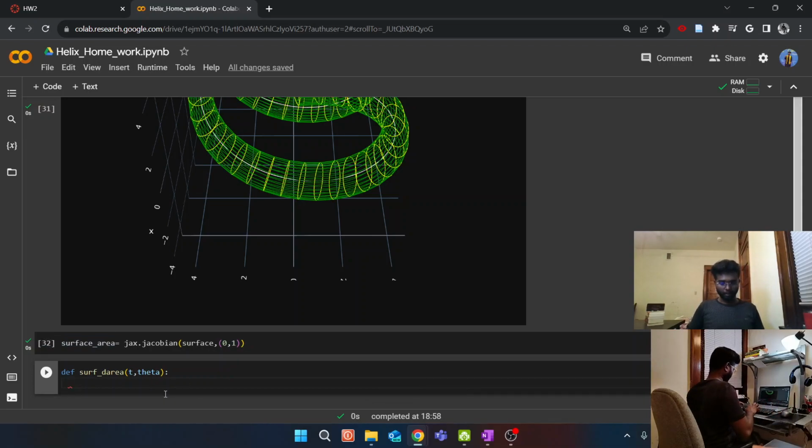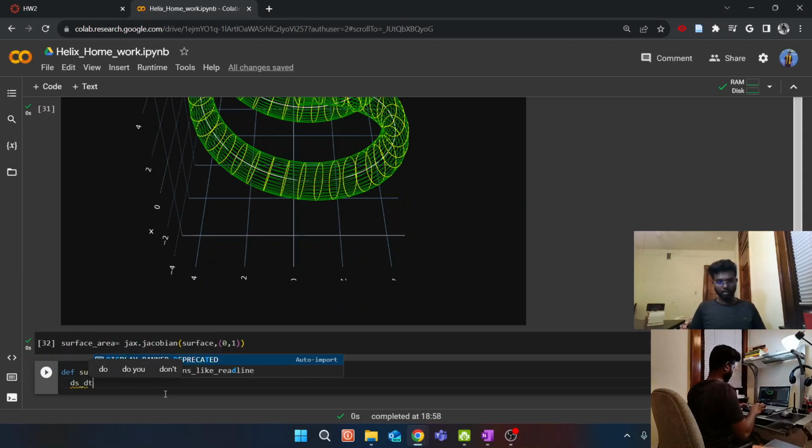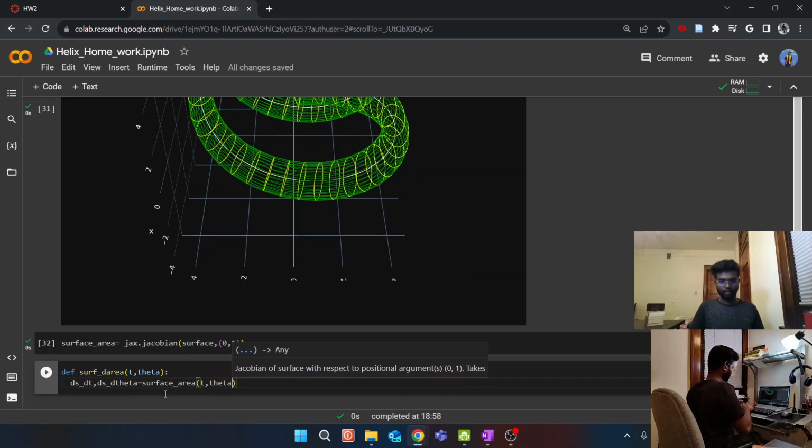I need to unpack them. So let's do it like d surface d t comma d surface d theta, which is equal to our surface area with respect to t and theta. Okay, so we'll get that.